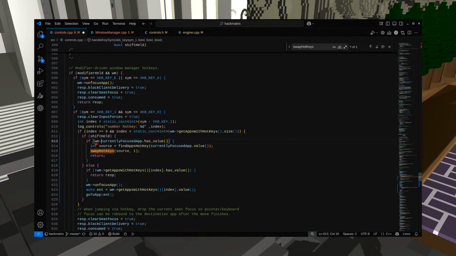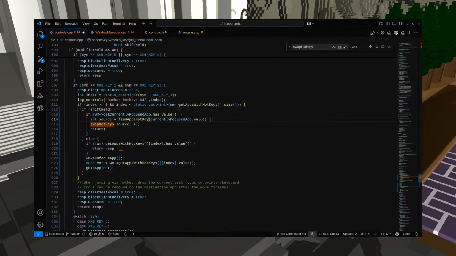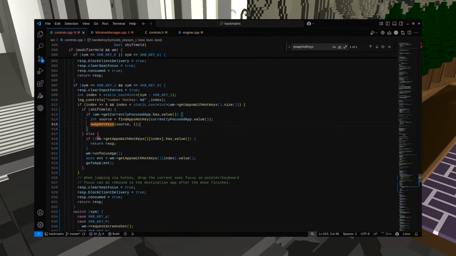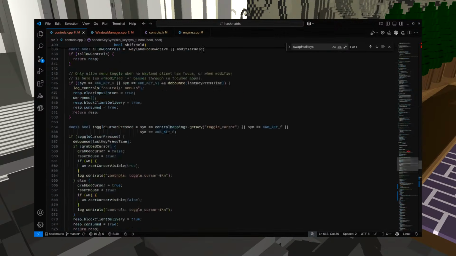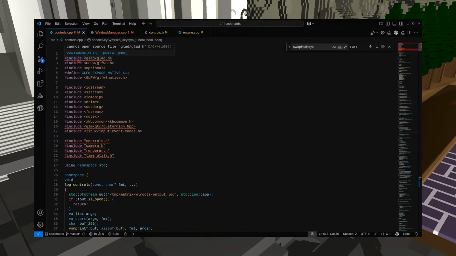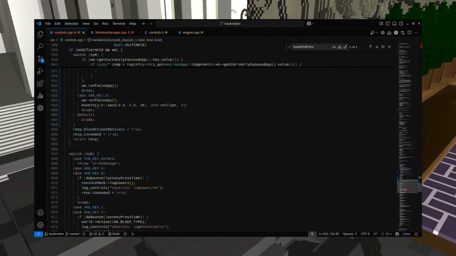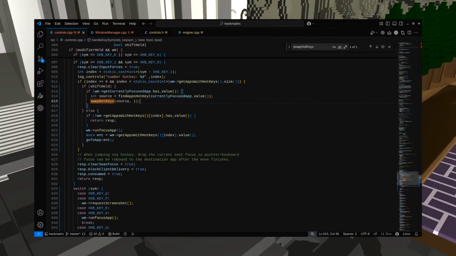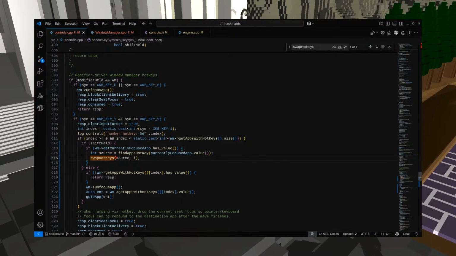Okay, so this is WM get currently focused app. And it gets the source and that swaps. And then we do not return all of this. Okay, and so for some reason my controls autocomplete is broken, so I have no idea if this code actually even will compile.